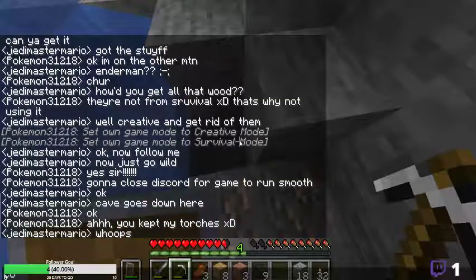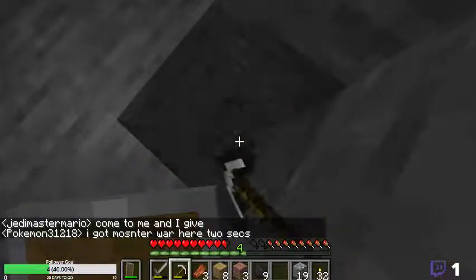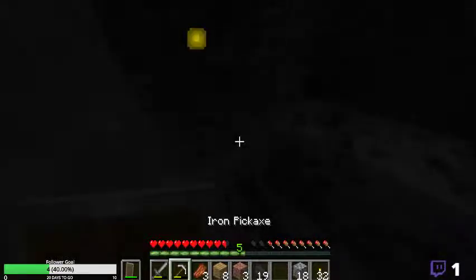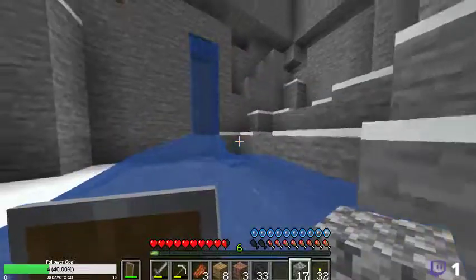Whoops. Come to me and I give. Uh-oh. Please don't fall in my hole. Because I think it's turning night again, which should make caving easier because of the split spawns with the surface, but then also because we're next to the ravine, more might fall in. Where are you, Lemon? There you are.